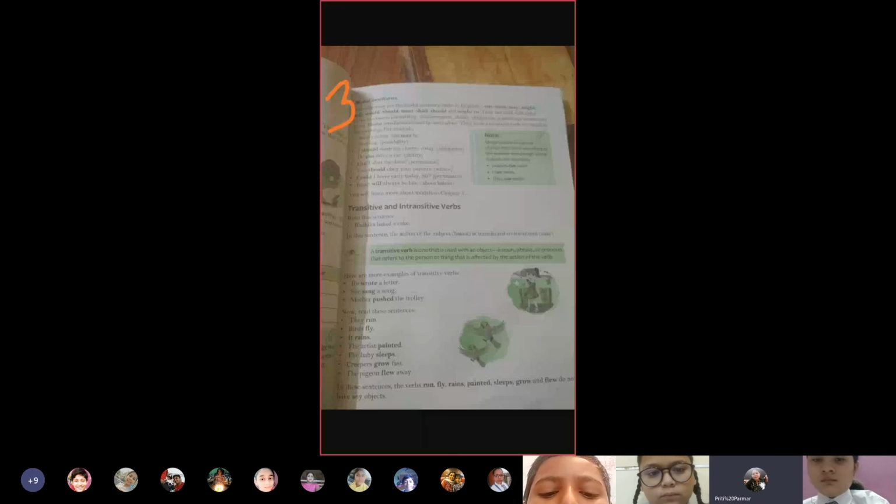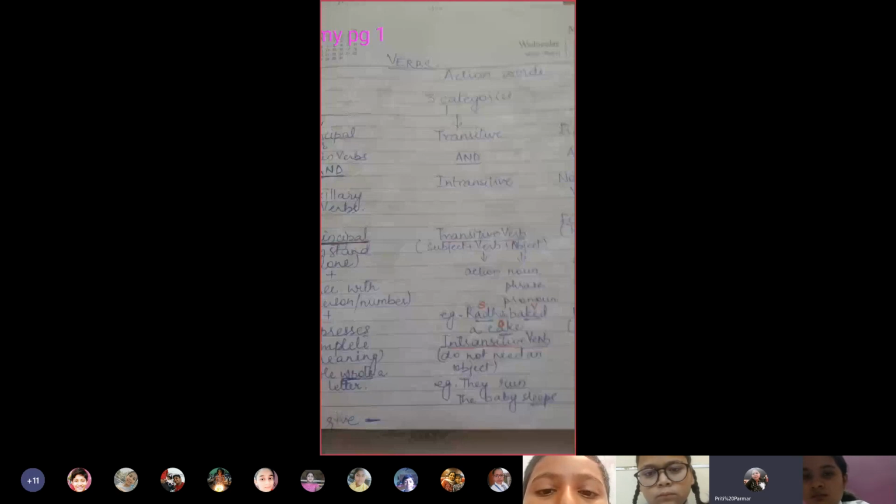Here. Now, we did the first part, principal and auxiliary verbs. Now we come on to the second category, transitive and intransitive. Now in this we talk of the transitive verbs. They have a subject, then the verb, that is the action, and then the object. An object could either be a noun, a phrase, or a pronoun.